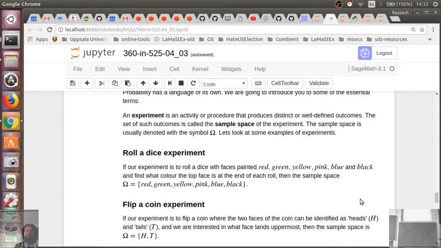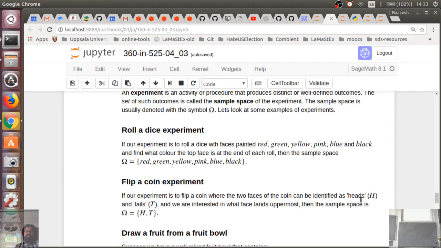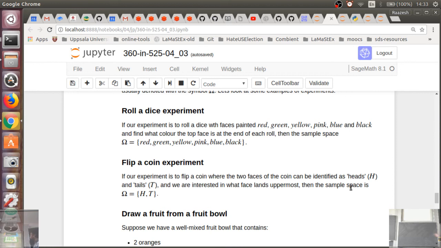So here are some roll-a-die experiment sample spaces. This is my favorite roll-your-die experiment, right? The die is painted with these colors, and you can basically say my sample space is just these colors.